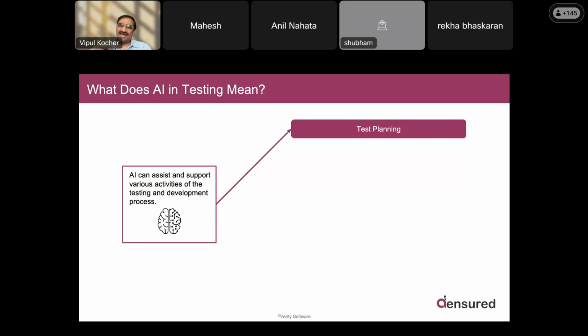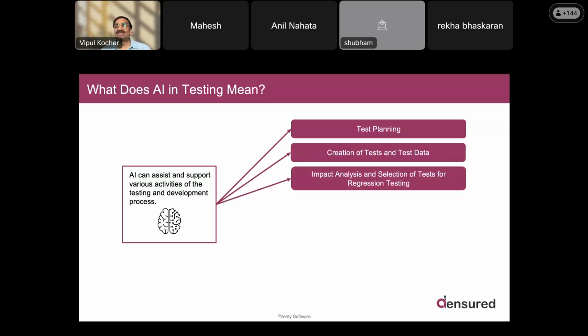But AI can be used to help in testing also? That's a question, and the answer to that is also yes, AI can help you do testing also. We are not now talking about testing AI, but about how to use AI to help in testing. So it can help you in test planning, data augmentation, creating test cases, and generating additional test data.